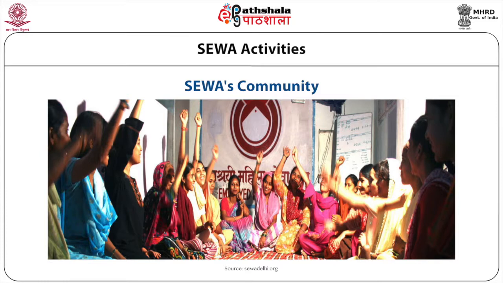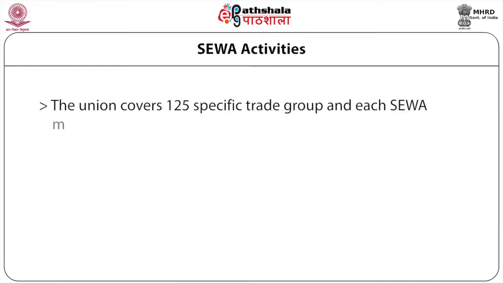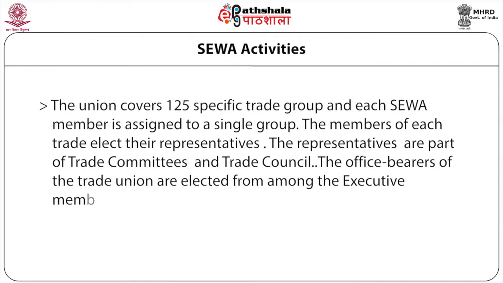In addition, and parallel to the trade council, are trade committees, the Dhanda Samiti, in each trade. The trade committee has no fixed proportion to the number of members but carries between 15 and 50 members. The trade committee meets every month and discusses the problems of their trades and possible solutions to them. Trade council members are members of their respective trade committees as well. The organizer of a trade group is the member secretary of that group's trade committee.